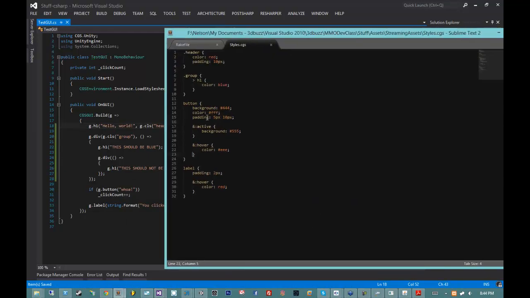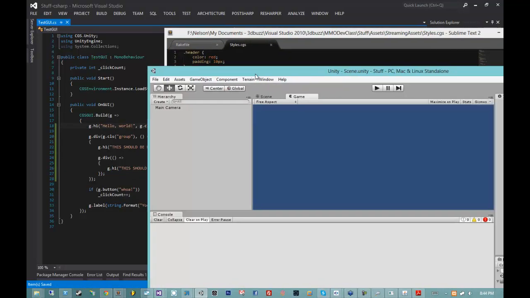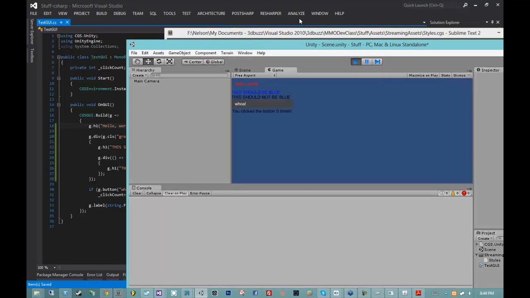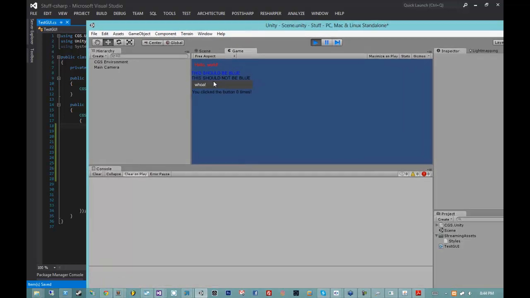Okay. So if we go ahead and jump to Unity and hit run, our hover states work, our headers are correctly colored, and our active state works as well.